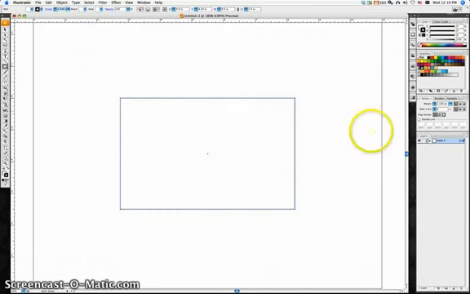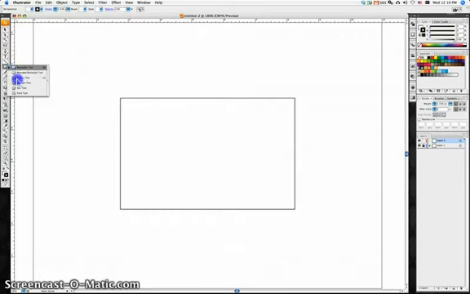So on layer one, we're going to be making, well, let me see. I'm going to lock this, and I'm going to make a new layer. So I click the little lock, click the icon down here to make a new layer, and this time I'm going to change my shape tool to the ellipse, and I'm going to go right on the line, hold down Alt or Option and Shift, and drag this out to a perfect circle.